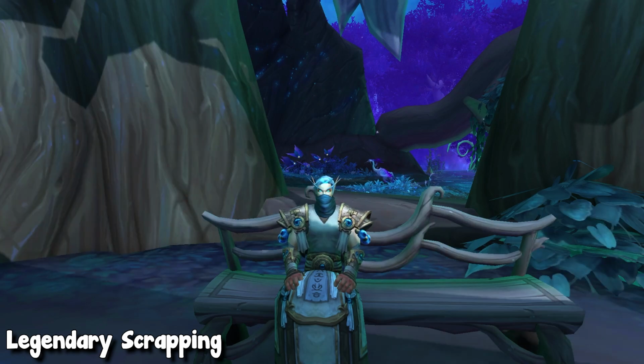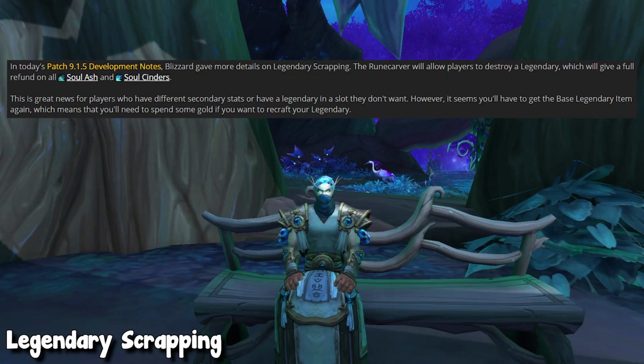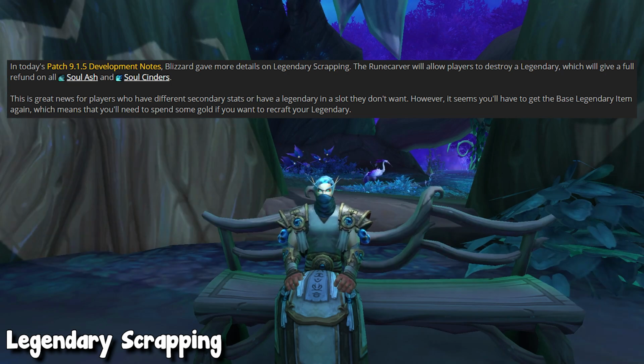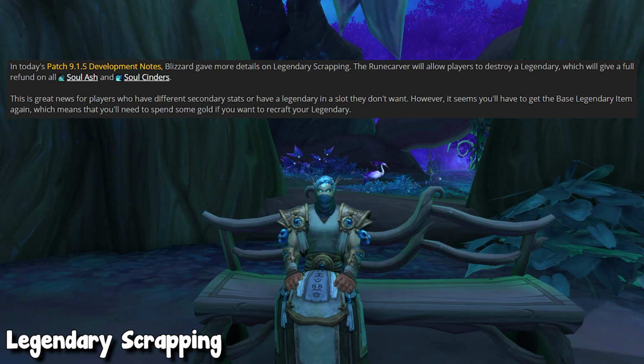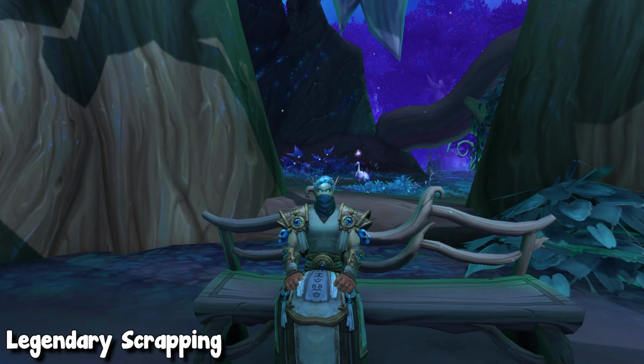The next major thing we have is legendary scrapping. So coming with this new patch, players are going to be able to scrap their legendary and get back their soul ash / cinders, which they use to create that legendary. This is actually super good for all the crafters out there because people lose their base legendary whenever this happens. For example, right now my monk has a rank 3 legendary. It's a headpiece, but I believe the best in slot for a monk right now is actually a wrist piece for Night Fae monk.